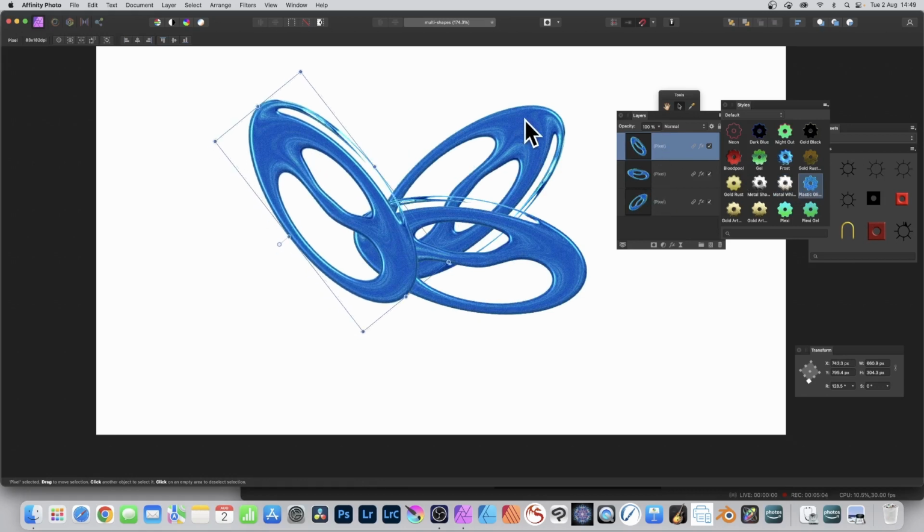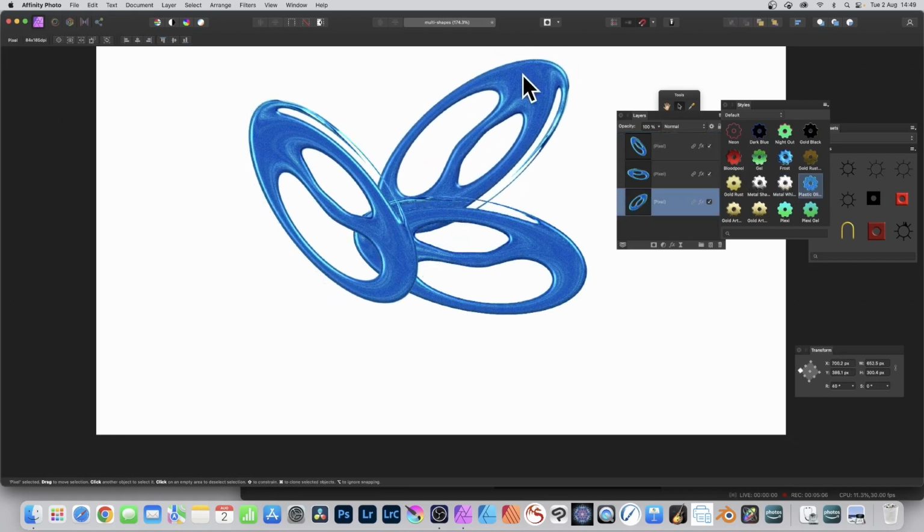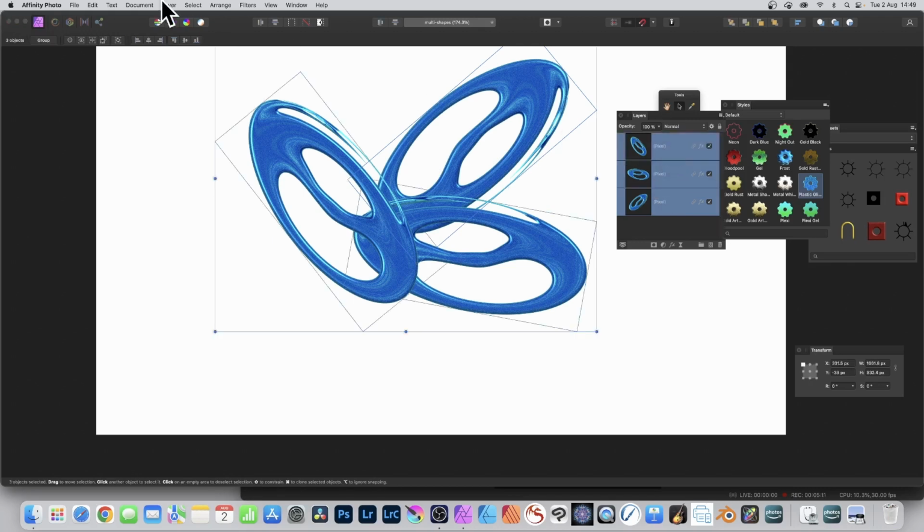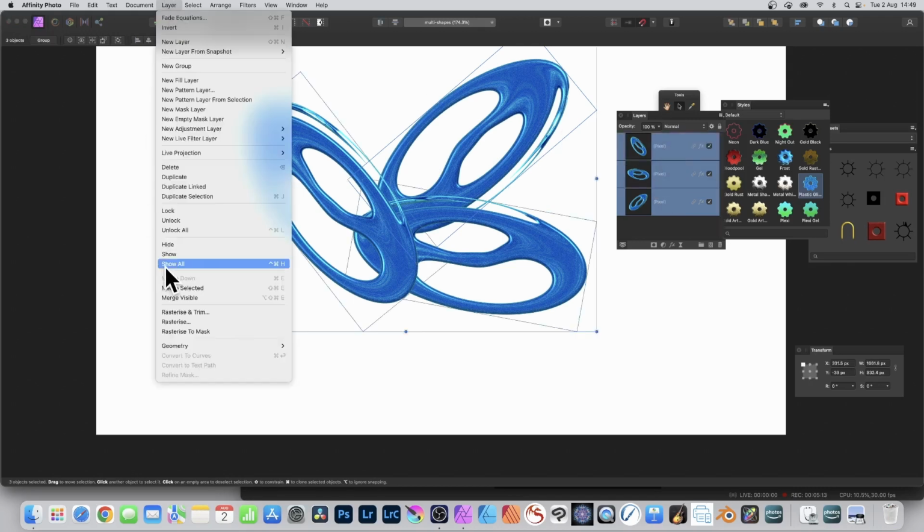Now they're pixel layers, you can't combine them in the normal conventional sense. You can go to select them all. I would suggest avoiding merge selected, because during the run through this tutorial, it's actually crashed a few times with merge selected. It does seem to have a problem with duplicate linked. So if you're going to merge them, I would suggest merge visible is a safer bet. And also probably, of course, before you do any merge, save it. Go to File and save your document.